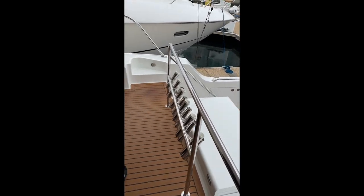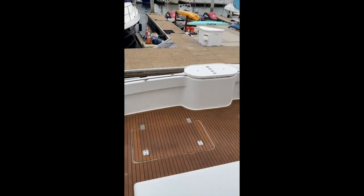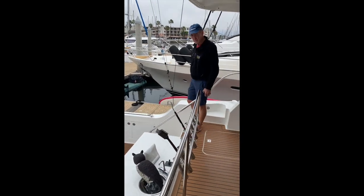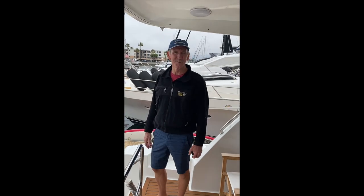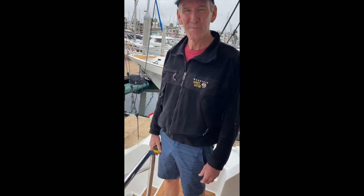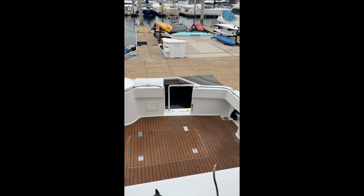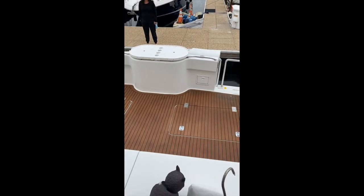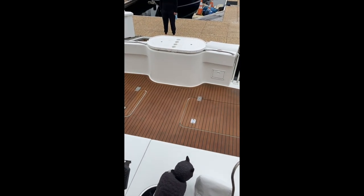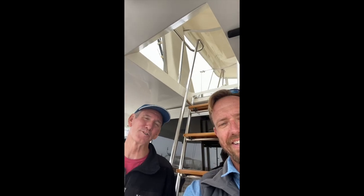Interestingly, they bought it from the same folks who own this boat — so if they end up getting this one, it's from the same people they bought the 60 from. David, how you doing? Doing great. Sorry to put you on the spot here. What initially drew you and Sheila to the Michelson 60? Well, the 60 was actually a long story — I won't bore everybody with it — but we'd seen the boat on the river in Portland many, many years ago. The shape of it — honestly, it was probably the Fexus design, the old midnight lace style. I love the way that he designed boats. I saw it go by and said, what the heck is that boat? And it took me a while to figure it out.